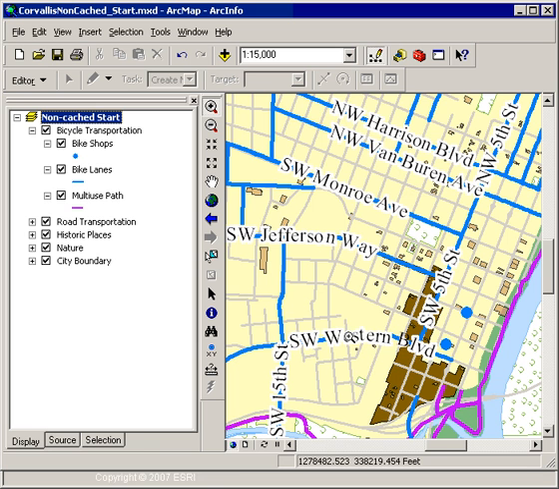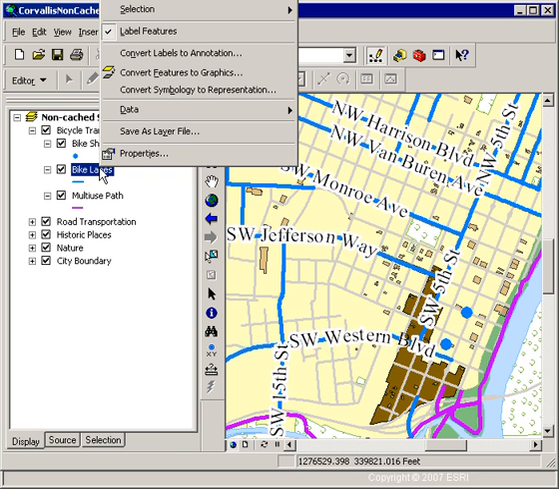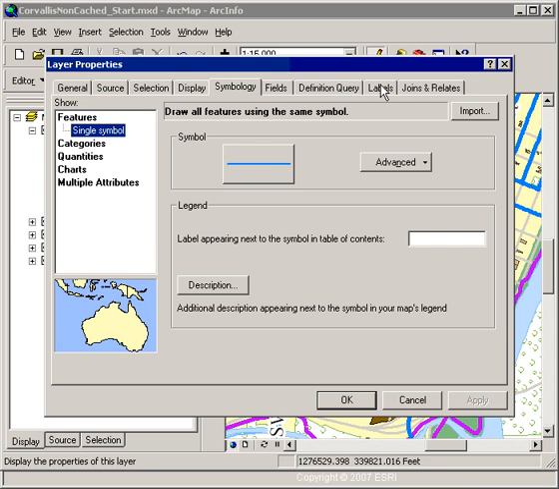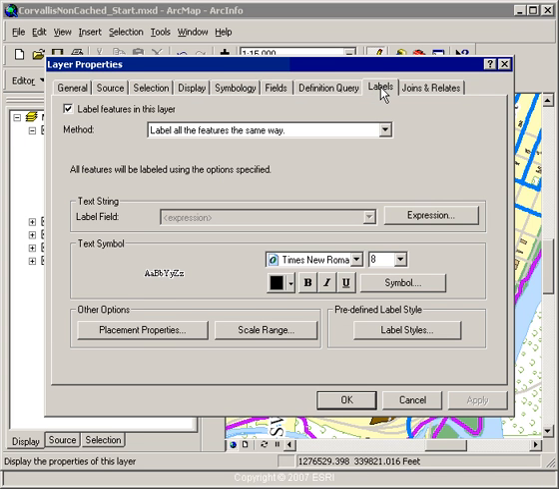Now you may notice that some of the placement of this text has changed a little bit. So we're going to go in and look at the properties for this labeling a little further. I'm going to look at the properties for my bicycle lanes on the Labels tab. The first thing that we want to look at is the fact that I'm actually using an expression to label these bicycle paths.